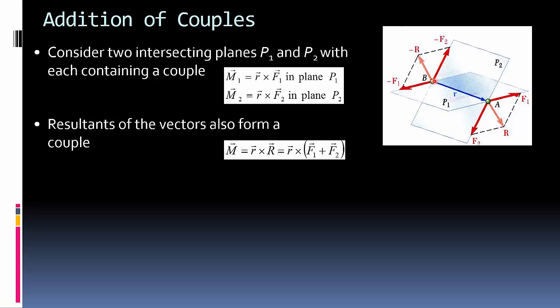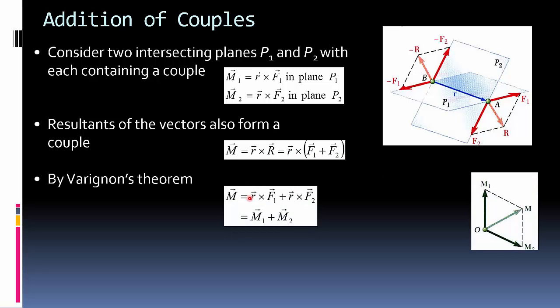So if, say, let's take the moment about point B. It's r cross F, right? In this case, that force is the resultant vector, we're calling it R. So r cross R. Well, what is R? R is F1 plus F2, right? And if you distribute that out, r cross F1 plus r cross F2. But hey, hang on a second. We already saw that. r cross F1 is what? It is the moment of 1, and r cross F2 is the moment of 2. So therefore, the moment is M1 plus M2.